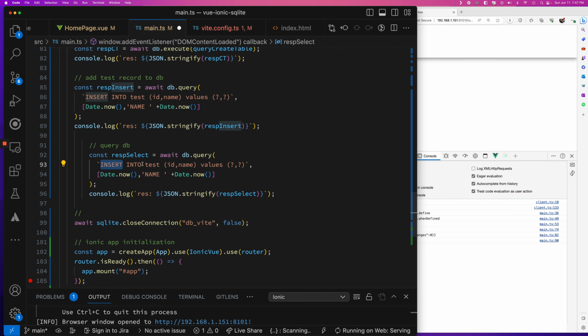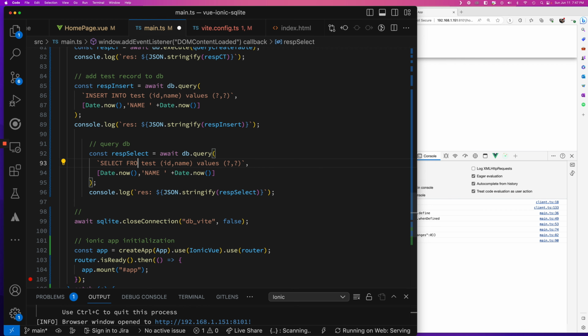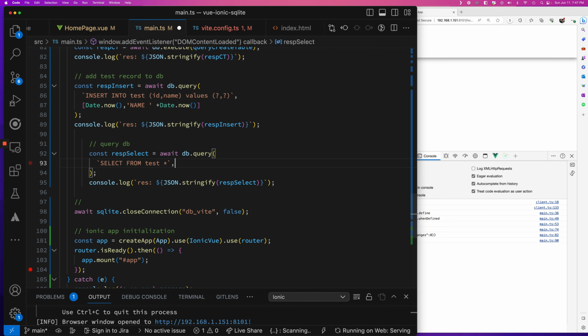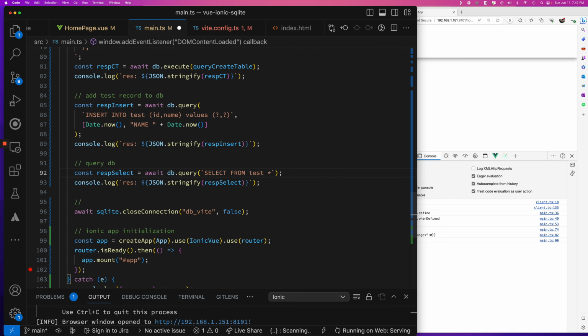And then we're going to say select star from test, and there are no parameters. That's the DB query. Let me format this and make sure this is right. So QueryDB, response select, await query, select star from test. Let's save and see what we get.